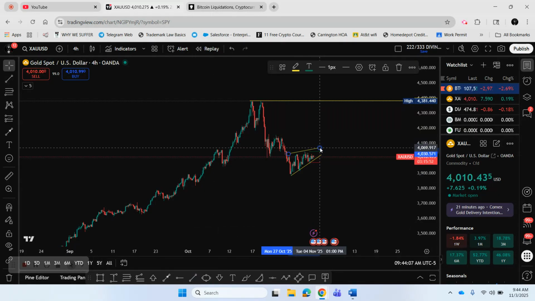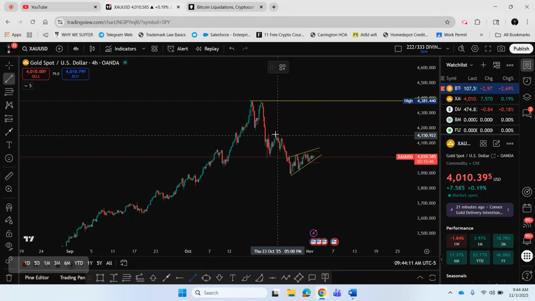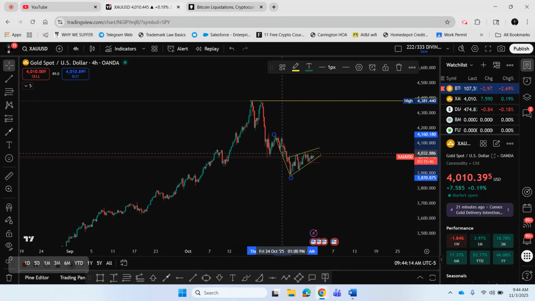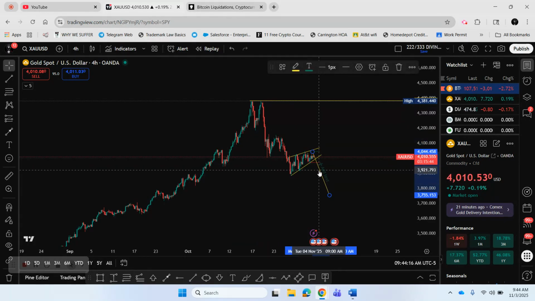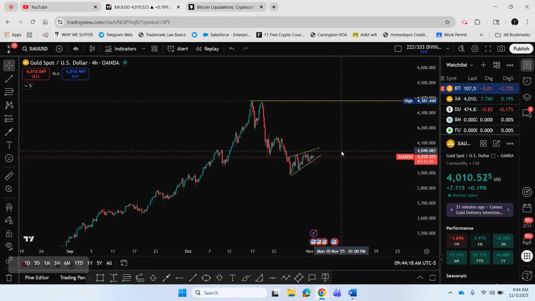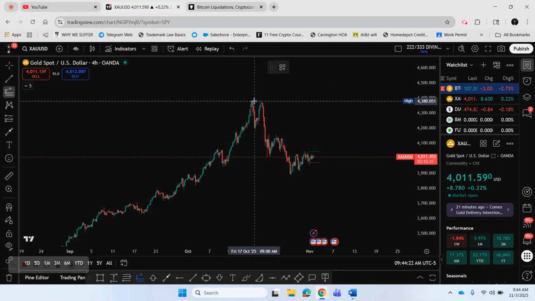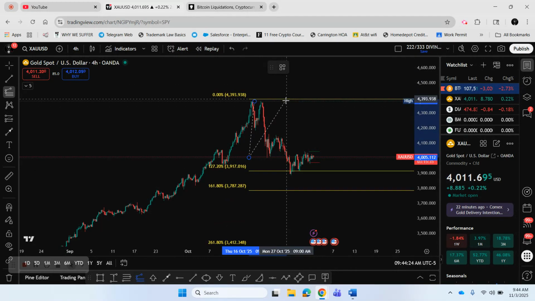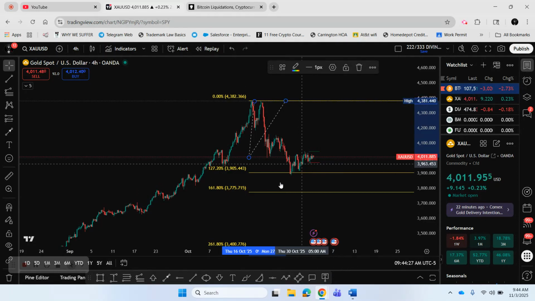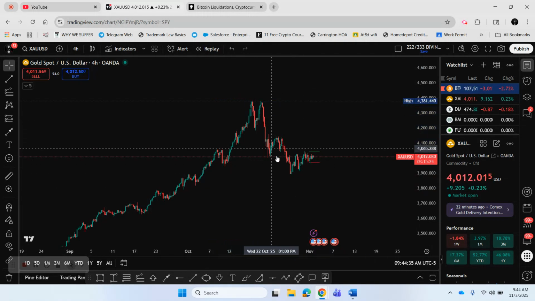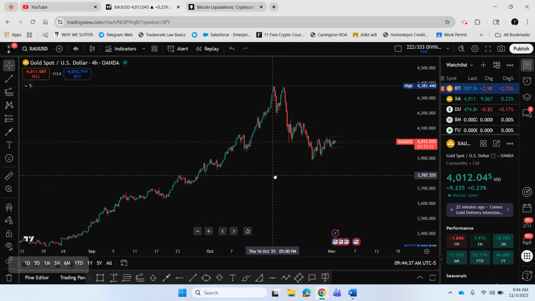And remember, any of these can fail at any time. So everything is not going to always be 100%. But here we go. Boom. Bam. Got that. Now, with that being said, I like to use my extension. And we're going to do this. So extension 1 has been hit. So we're looking at extension 2 to be hit if this pattern, if we can push down, get further. All right. So you see how the extensions can really give you high probability.